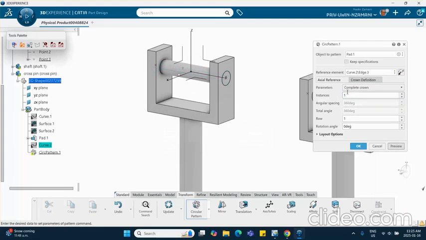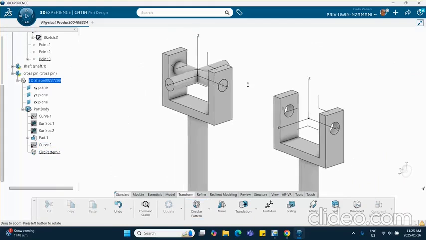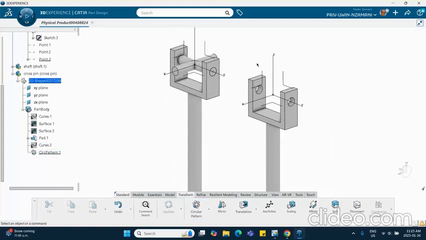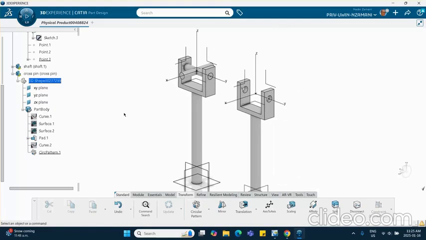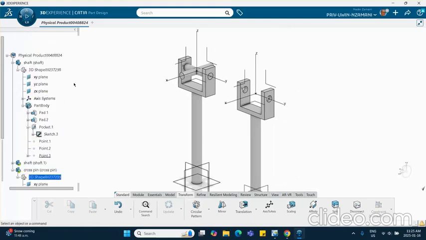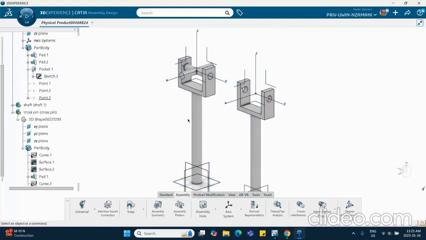It's not. So let's go ahead and make it two instances. We can make four instances. Okay, fine. That's fine. And then we say okay. So obviously you could have made this thing by yourself. The thing that I did not like was that four, but it really doesn't matter. I would have guessed it would have been two. But anyway, that's fine. Now we're pretty much done here. So we go all the way to the top. Notice that I have three parts here: the original shaft, the instance of the shaft, and this cross pin.